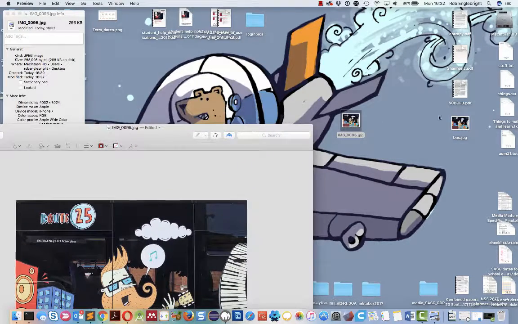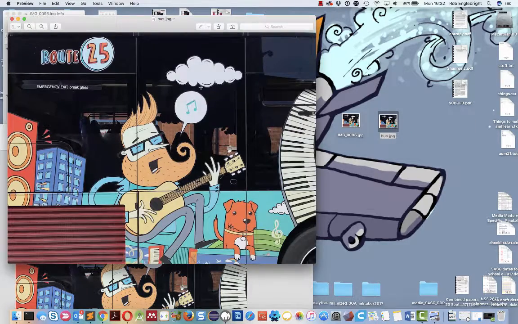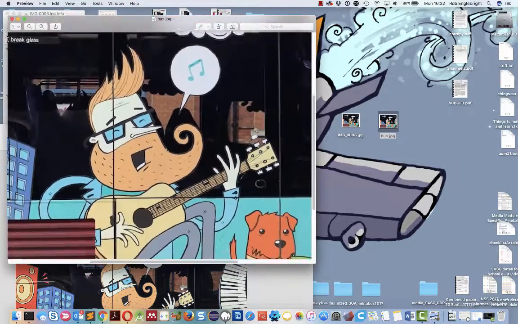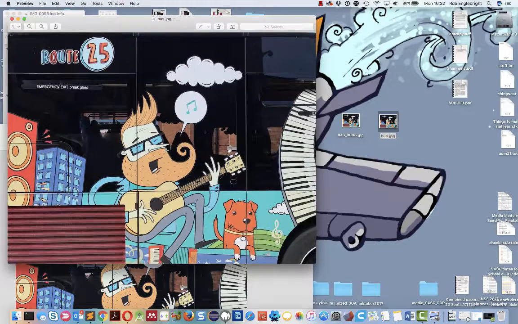Now you've got a file that's very similar to the original. You can scale it up if you want to. You can start to see a few artifacts on here as you do blow up the size a lot, but it's fine for nearly every screen use, and it's a tiny, tiny proportion of the size.